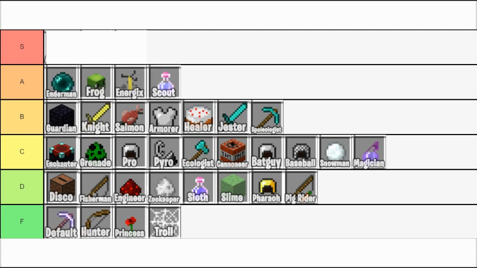We're in the end game now. We're in the top 4 kits. These are the A tier. The top 3, the best 3 will be later, but this is 4 kits. This is the A tier. These kits are great, and I would recommend buying them, and they are all cheap except for 1. In this tier, we have the Enderman, the Frog, the Energix, and the Scout.